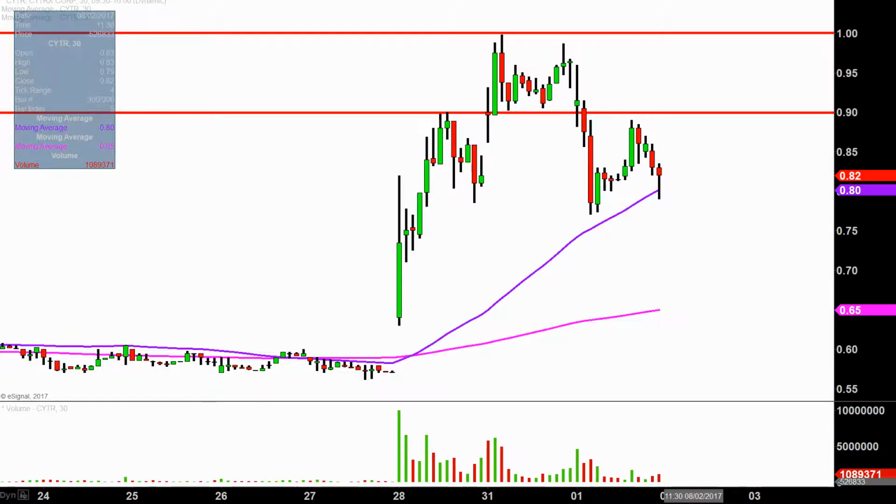Now, as far as areas of support are concerned, this will mean a little bit more to those of you that watched the video from the past couple of days, but I've been talking about, from the big picture perspective, it all being about that purple line there, which is the 50-period simple moving average. And as I've said, from the grand scope of things, as long as the price is above that purple line, then the bulls are in full control, full health, no questions asked. And so far, so good.